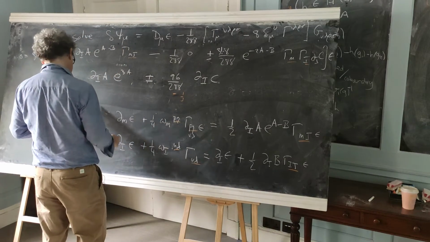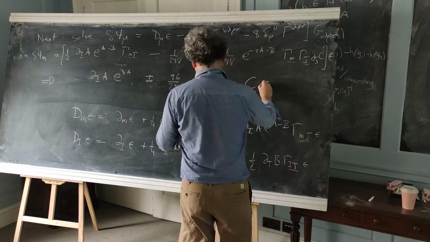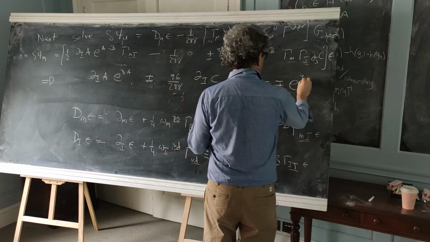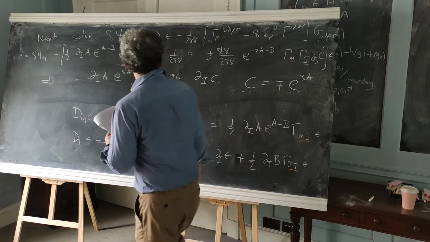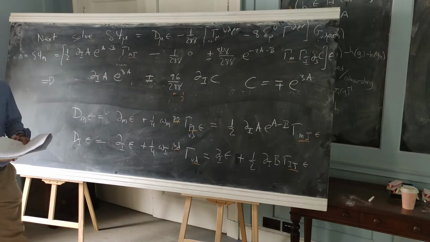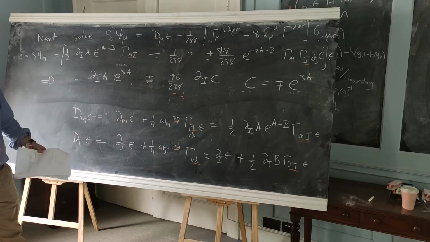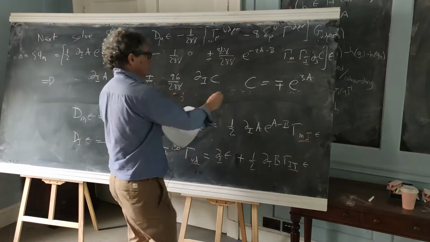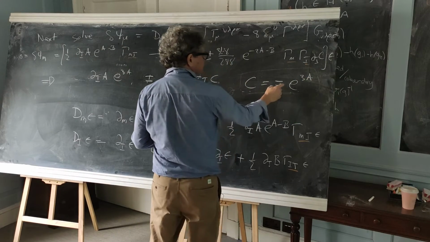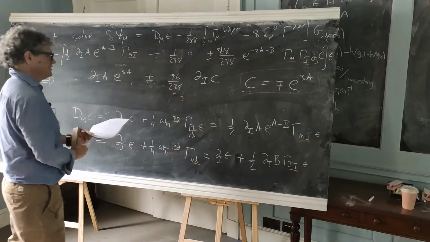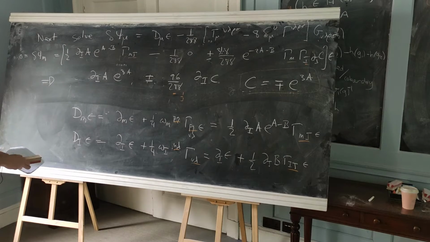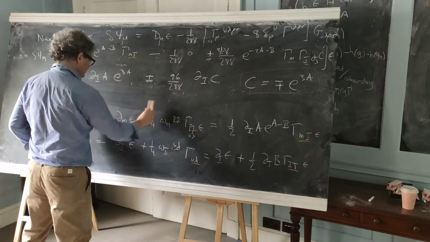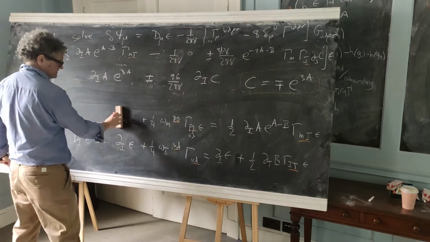So at the end of the day, you find that the solution is just c equals, and I'm switching sign, but it doesn't matter. From my notes, I'll have to check that. c is e to the minus or plus e to the 3a. I do question this sign, but let's not dwell on it in the interest of the lecture. Okay. Now I want to do, I guess I can rub this off, I don't need it anymore.